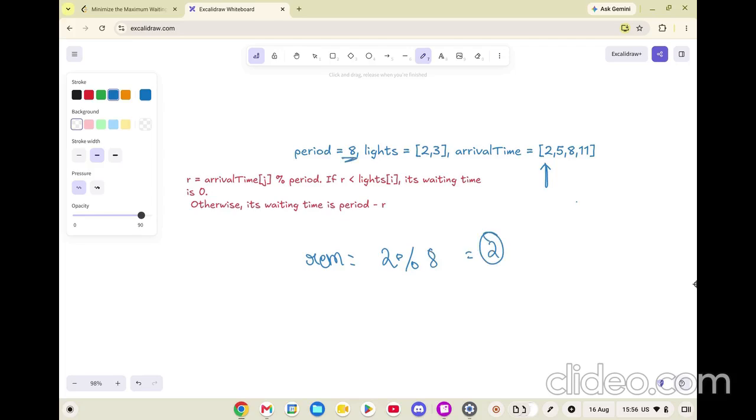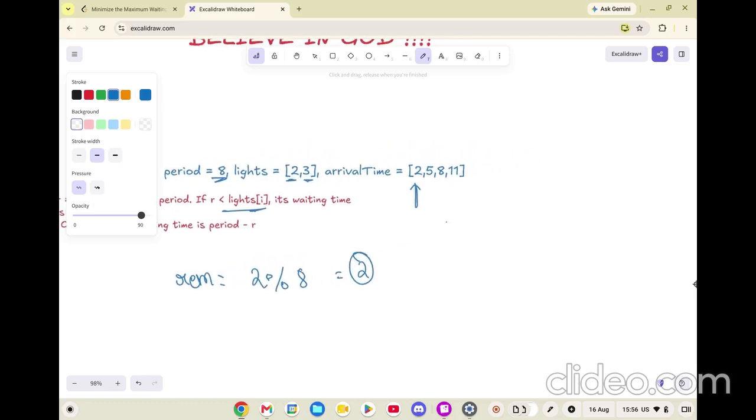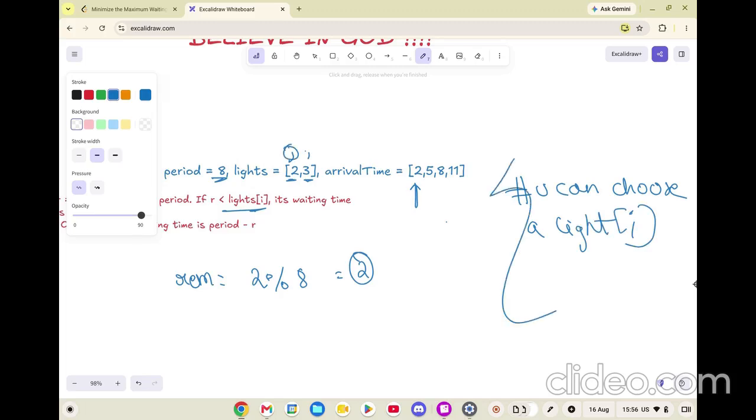The light which you are choosing, you can choose either 2 or 3. The condition given was you can choose a light of j, and that can be assigned to multiple cars, right?